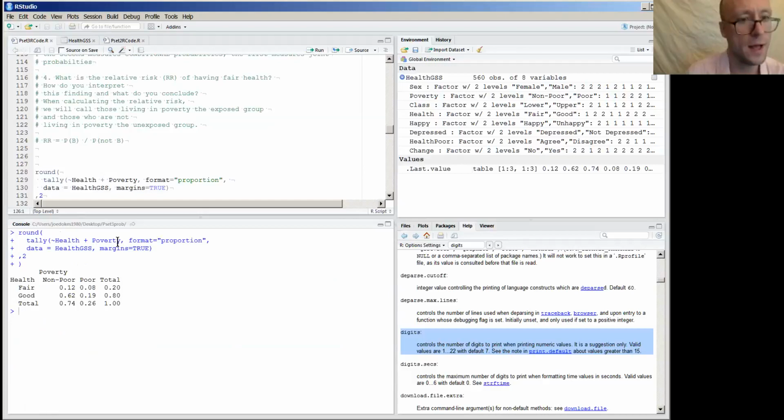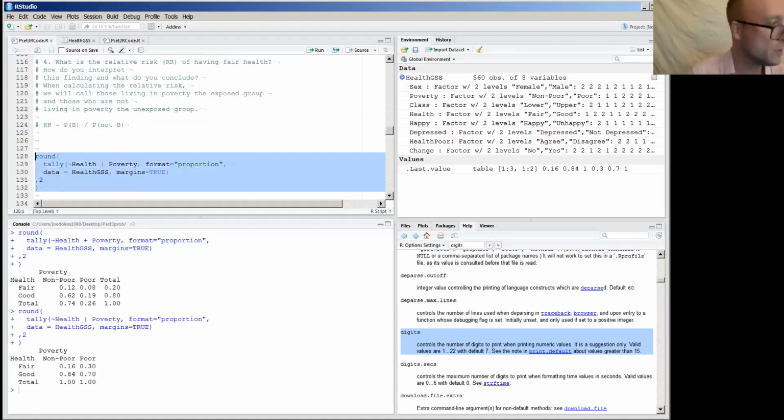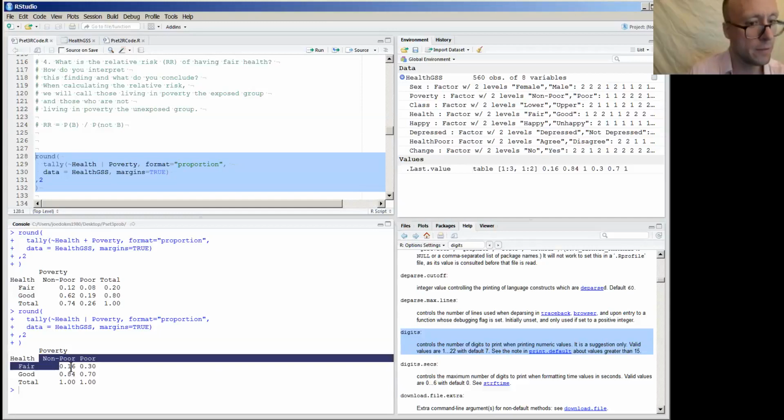So we know that the first point I want to make clear is that when we do the joint probability, we look at relative risk. We really are interested in the joint probability of being non-poor and in fair health.